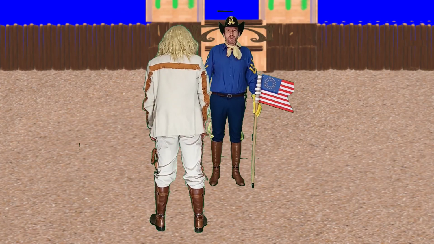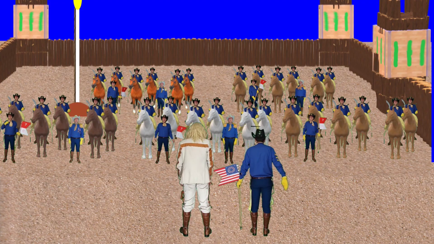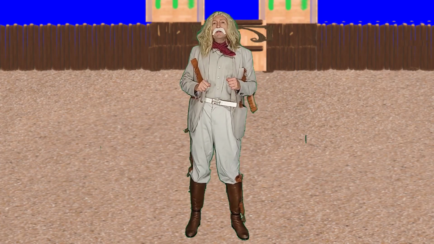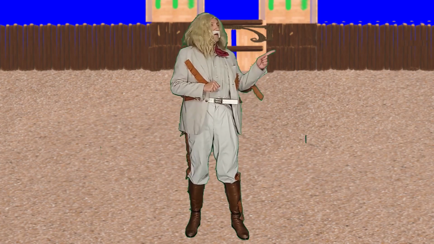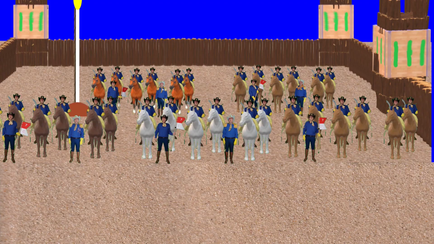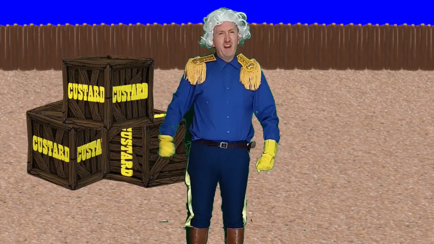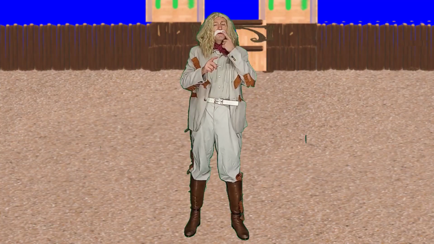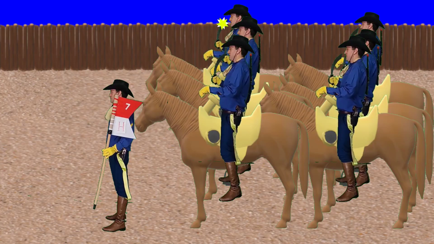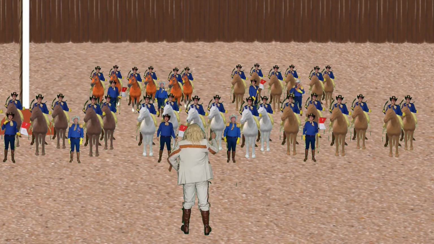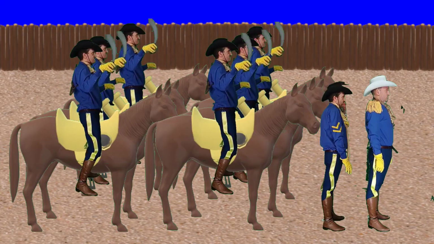Seventh Cavalry, all ready and correct, sir. Now, boys, we've been given orders to advance and evacuate blankets on the Little Bighorn River. We're better than that. The men are ready, Colonel Custer. Their sabres are sharpened, ready to face the enemy. I see you've all got very shiny sabres, but I'll tell you, we don't need old-fashioned sabres. You can get rid of them. You throw them in the bin.